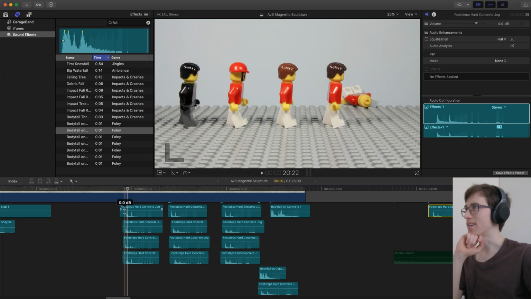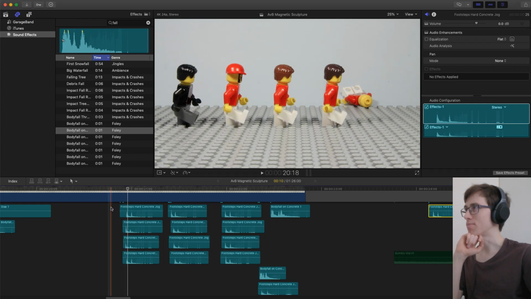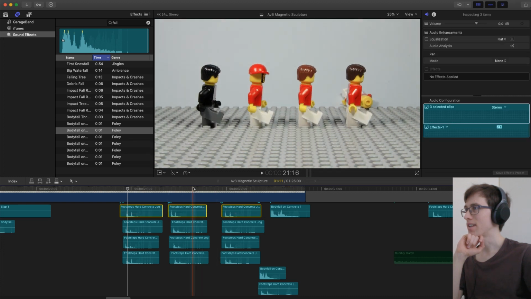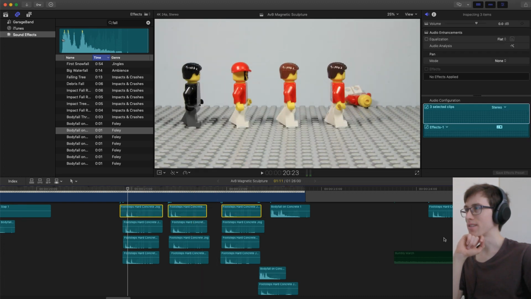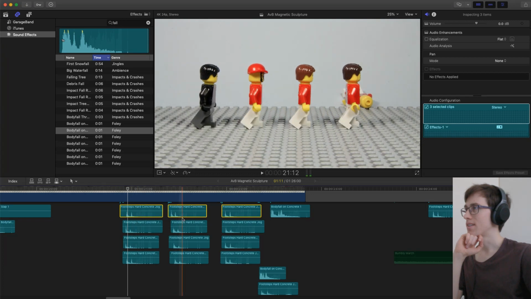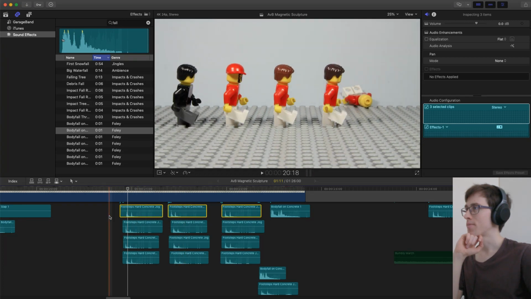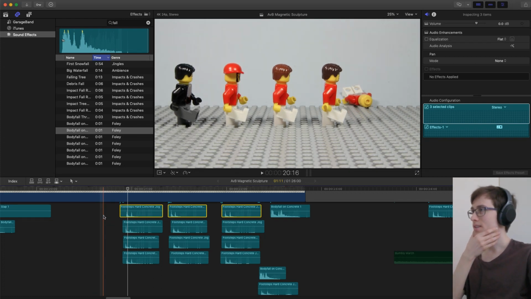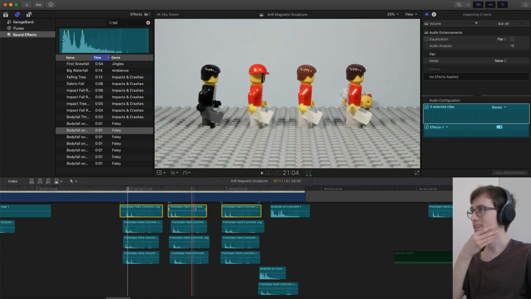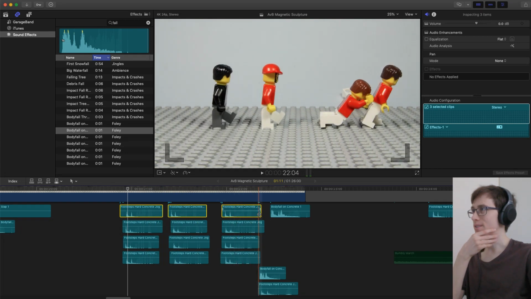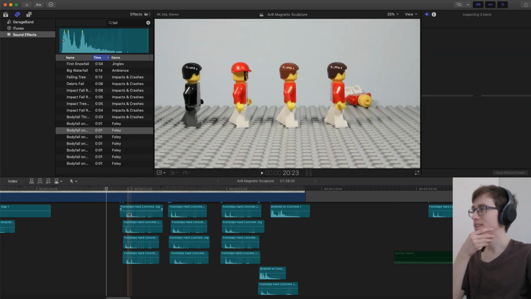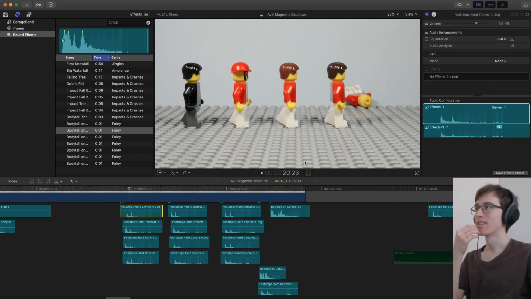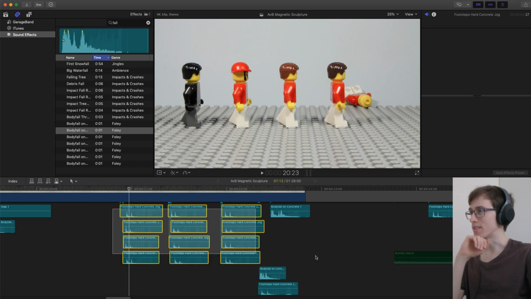So the leader on the left, he's pretty far to the left at the moment, so I'm going to make his footsteps... what would be the best way to do this? Because I kind of need to change every single footstep. So first let's put them all on stereo.